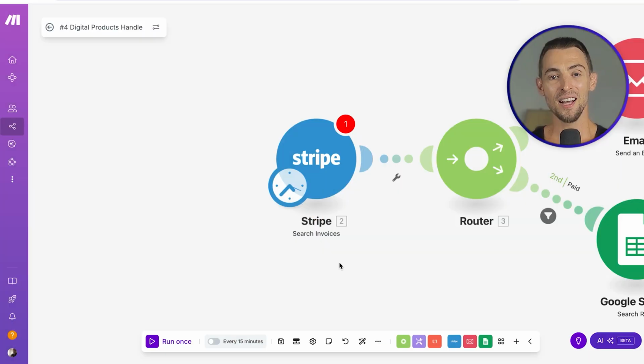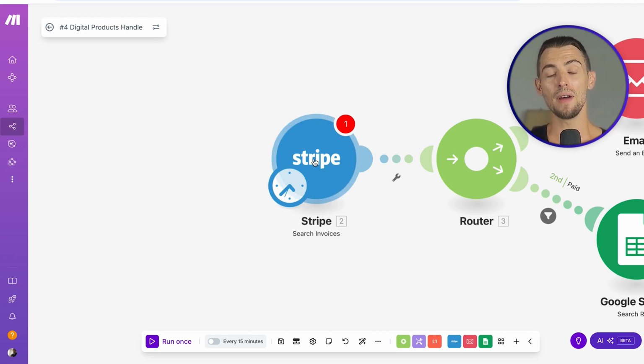The trigger is simple. Customer places an order on your website. If you're using Shopify or WooCommerce or even Gumroad, Make has modules for all of those. So you start with something like watch new orders as the trigger. The second that order comes in, the automation kicks off.